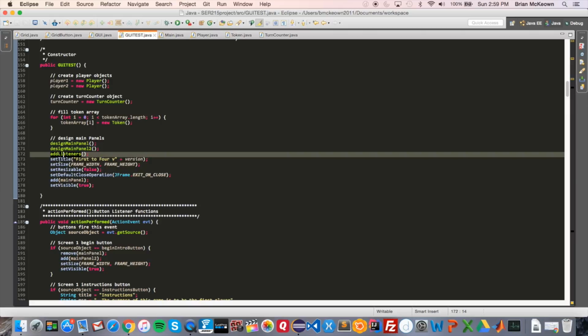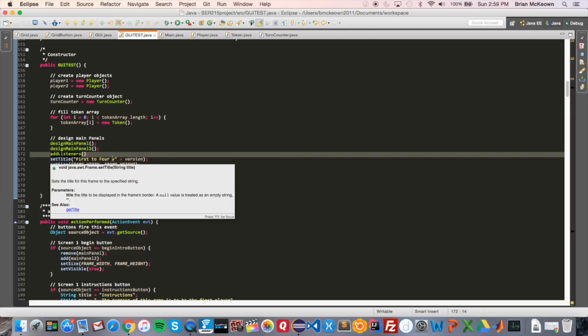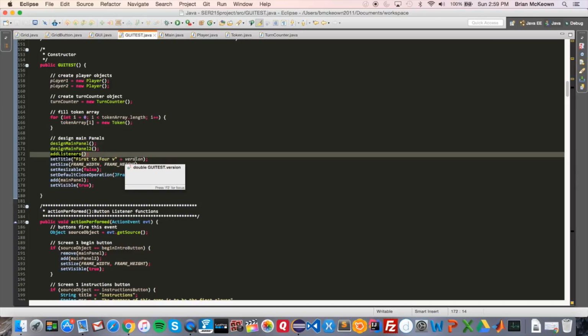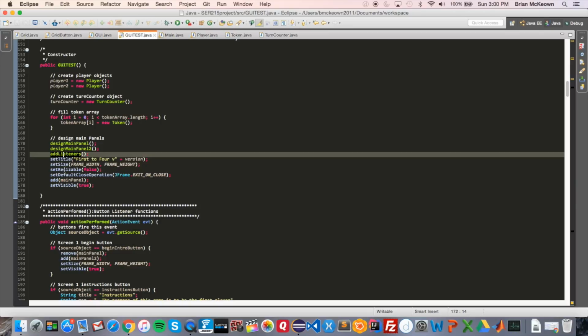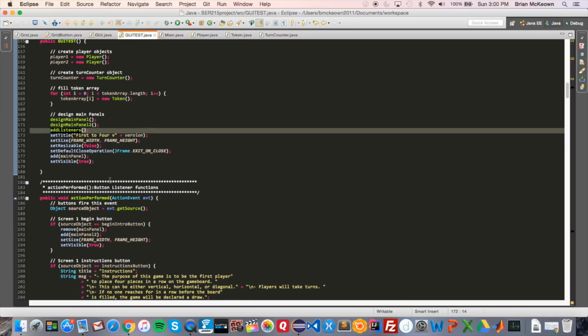Alright, it's going to set the title of the JFrame FirstToFour version, and then plus the version, which was one of the variables up top, so you can easily edit that. Sets the size. It's going to set it resizable false, so that you can't click and drag to resize it, because some weird things will probably happen if you're able to do that. Make sure that the program stops running if you click the X button on the JFrame. And it's also going to add the first main panel, so that'll basically create the first screen that you see when the program is launched. And you want to set it visible true so you can see that. If you didn't have that, it'd just be running in the background.